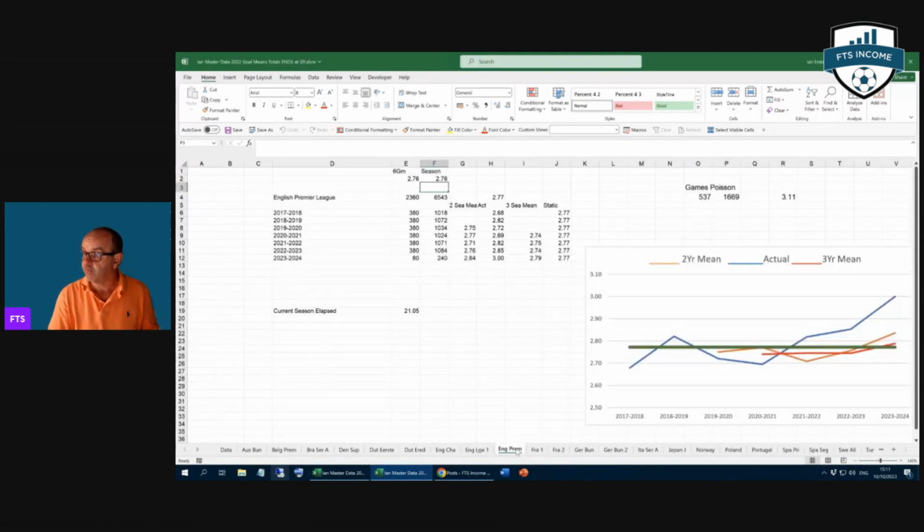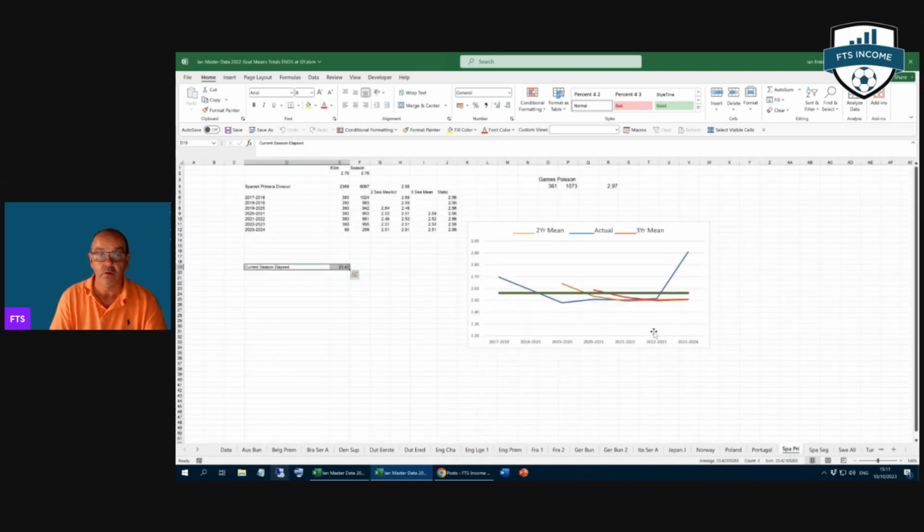Okay, so we can see in the Premier League, for example, we've got this line shooting up, and it's very similar in Spain. Spain did average more goals in the Ronaldo-Messi years, and then Ronaldo and Messi left the league. It's some years now since Ronaldo played in the Spanish league, and the goals went down, and this year they have shot up. We're back up to 2.91. We've had 5-6 years averaging around about 2.5 goals per game. We're now up to 2.91.